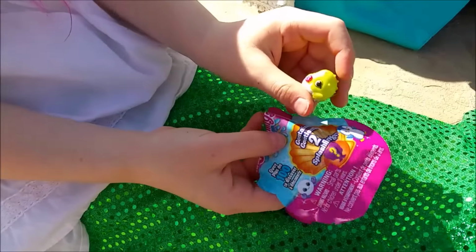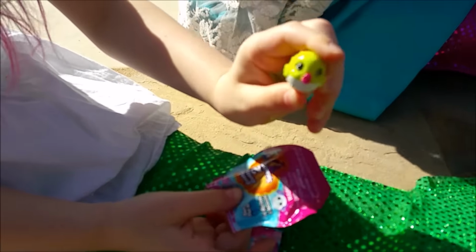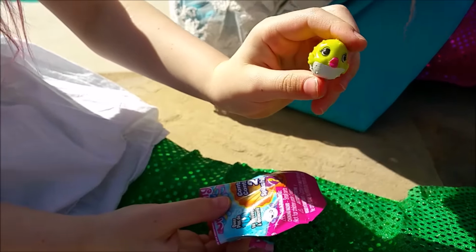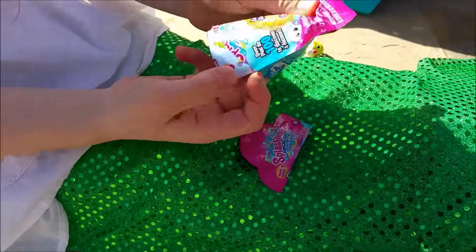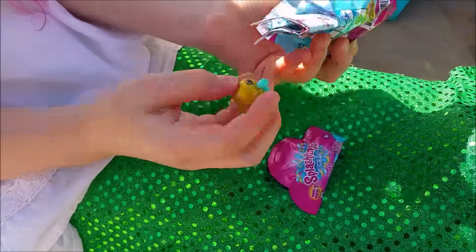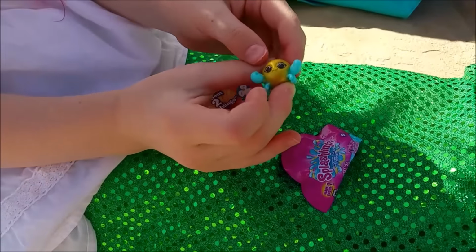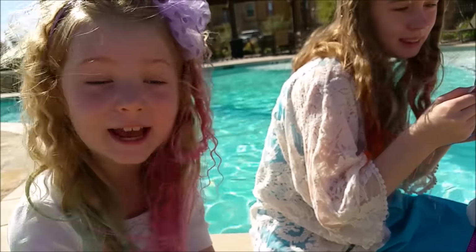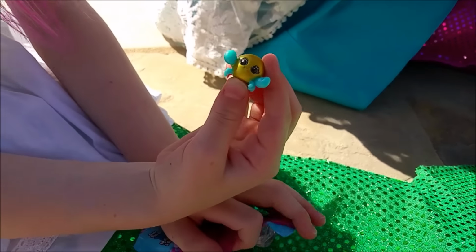Oh my god! It's so cute! The puffer fish. Let me find its name. That is Pity Puff. Next is the pearl! The pearl! In a special color! Oh my gosh, I love this one! That's the super treasure. We got a super treasure! That's the best one! This is the best one to find!